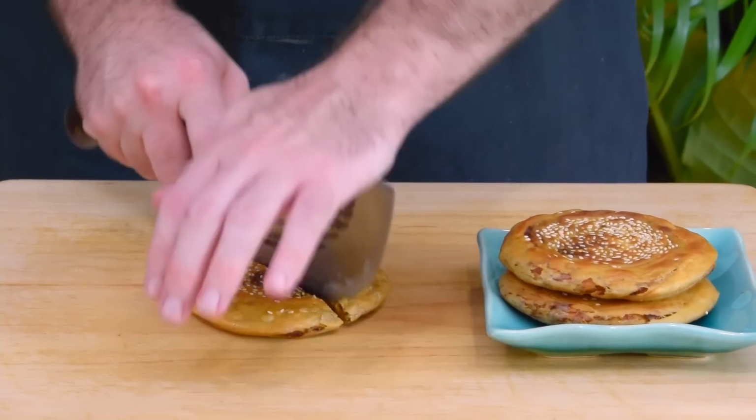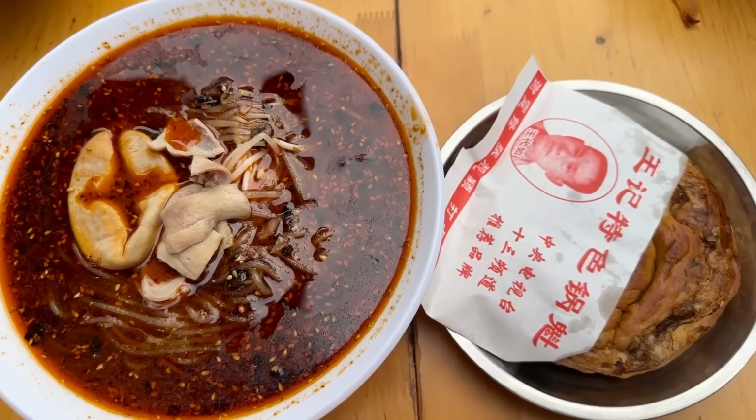You can devour it as a whole pancake right now, or you can eat it alongside with some spicy intestine noodle soup just like they do in Sichuan. So right, that's how you make guokui. It's a very tasty pancake that's packed with a ton of flavor. And don't panic if it breaks a little bit on you because it's just being fluffy, crispy, and flaky. It's one of those easier Chinese pastries with very high deliciousness level.